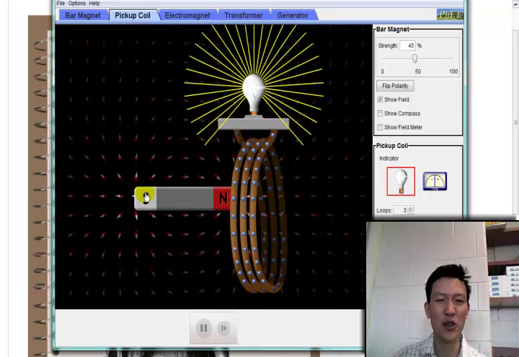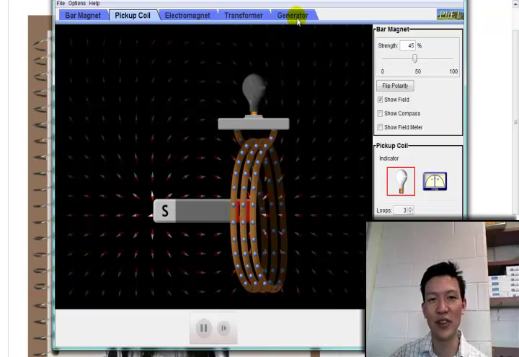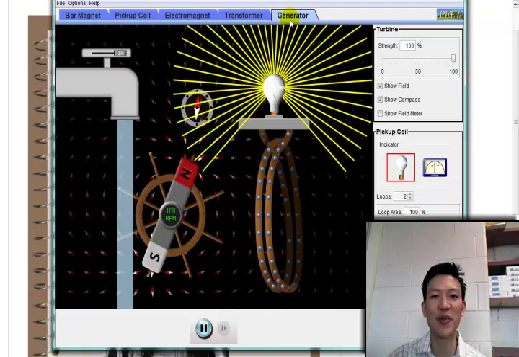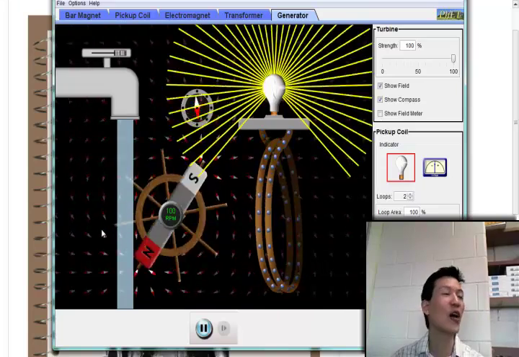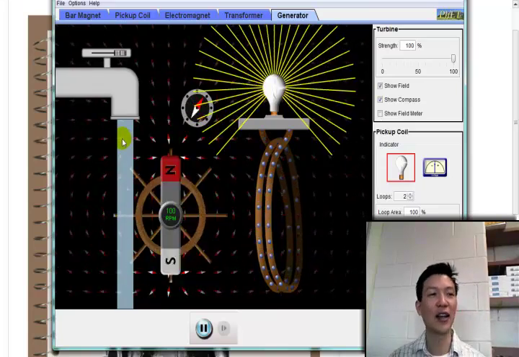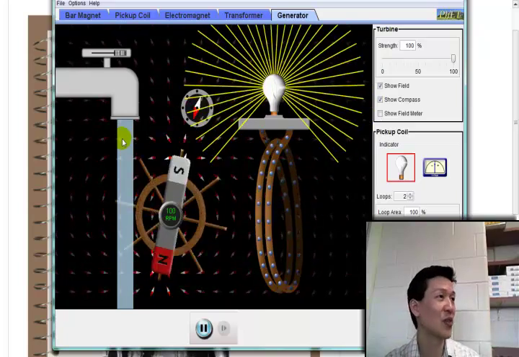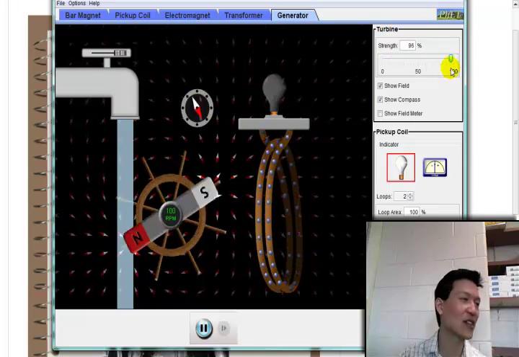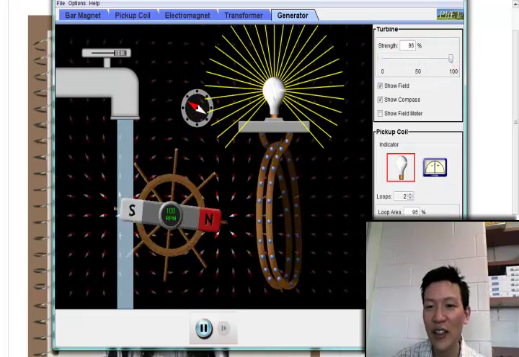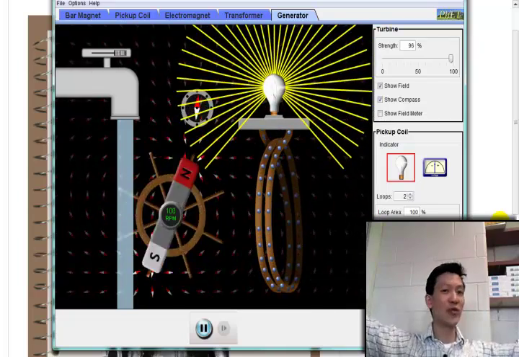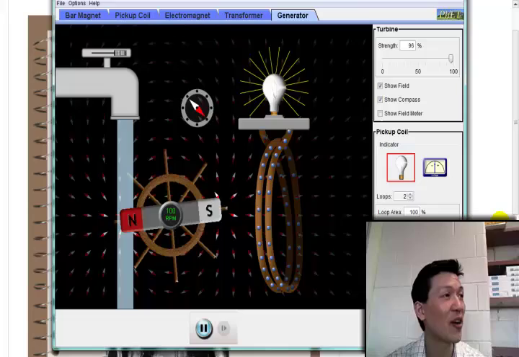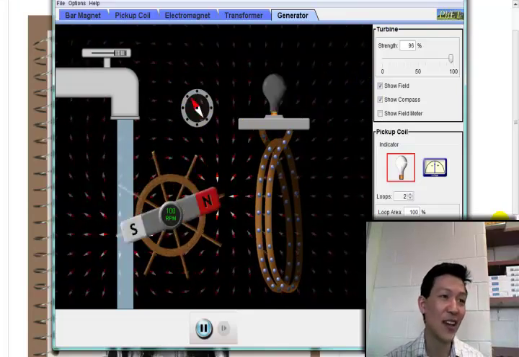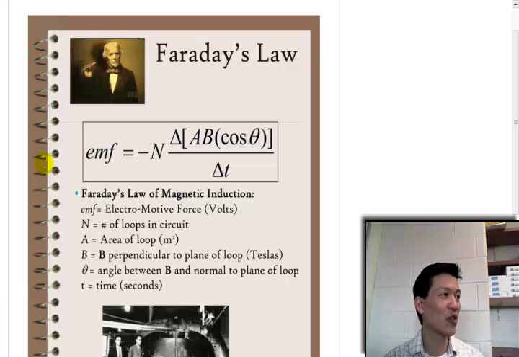So in real life, this would be really annoying to have to do by hand. So instead of hiring a bunch of monkeys to generate power, here's a cool idea. Why don't you take falling water, or boil steam using coal or oil to spin a turbine? And then instead of a cheesy little magnet, why don't you have a huge magnet the size of a truck engine? And instead of a little tiny coil, make a coil the size of this room. You see that? And then you can generate megawatts of power. So in a nutshell, that's Faraday's law. Yes, there's weird math to it, but the idea is more what counts. It has to be changing and opposing is the way to think of it. Okay?